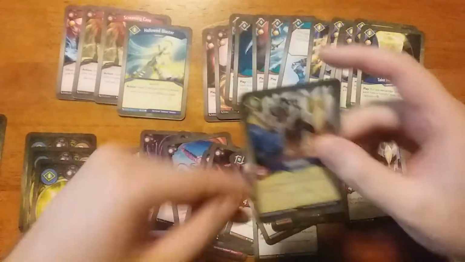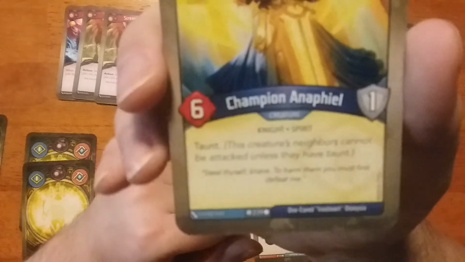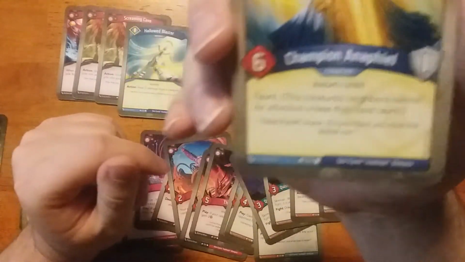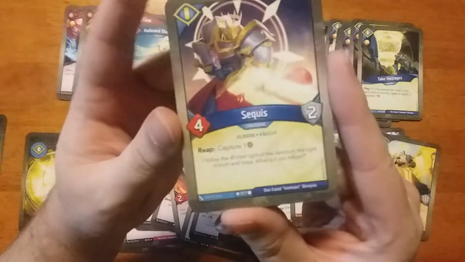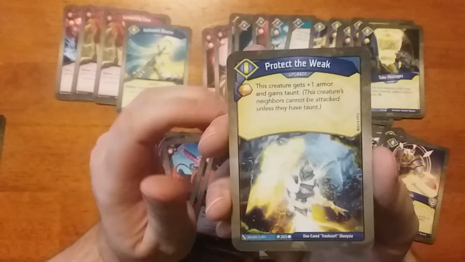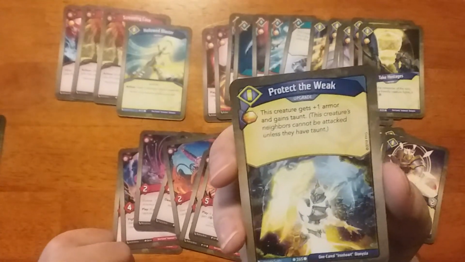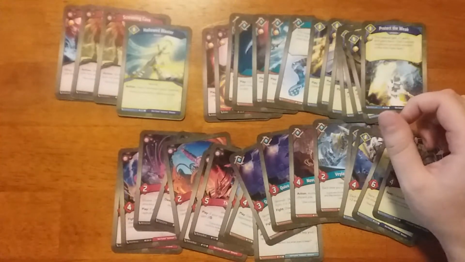So next, another Bulwark. Okay. And Champion Anaphiel. 6/1 with Taunt. Another one to protect little guys, I guess. Sequis. Reap and capture 1. And protect the weak. This creature gets +1 armor and gains Taunt. Okay, something else to protect the little guys. And let's see.